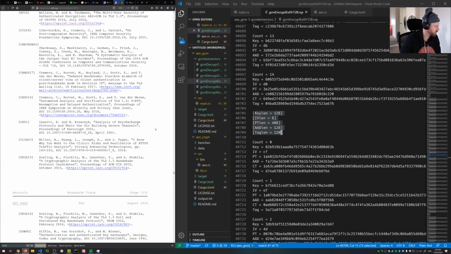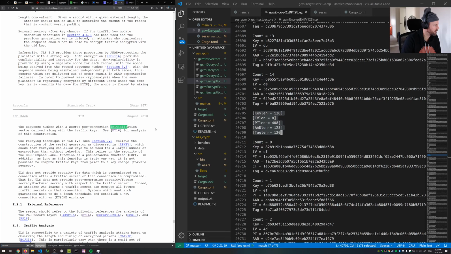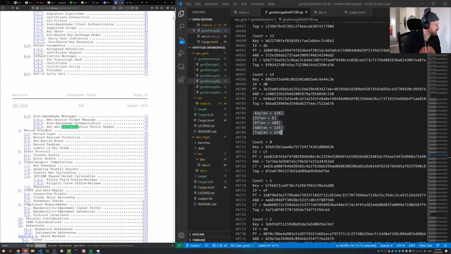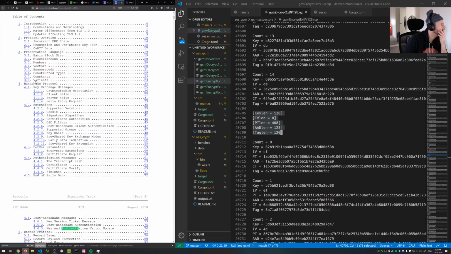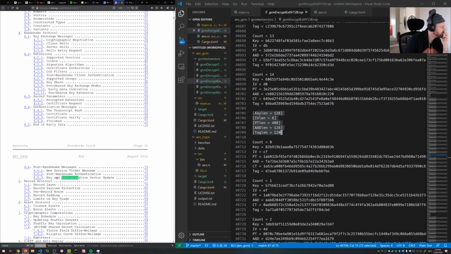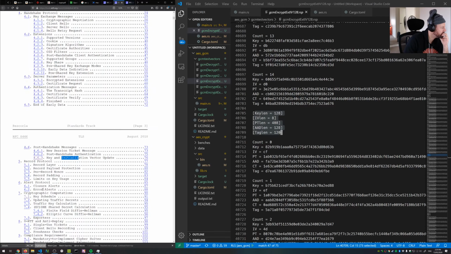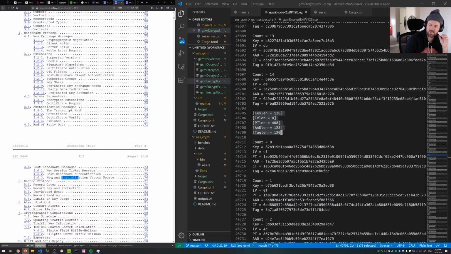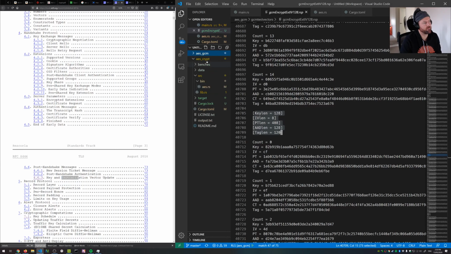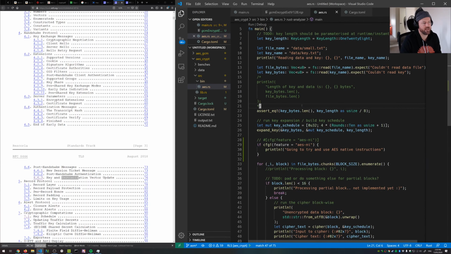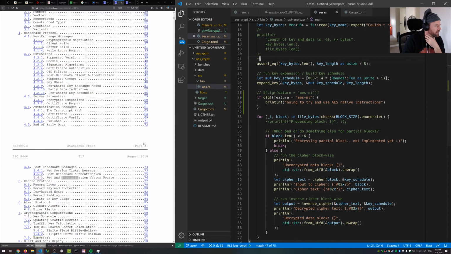So post handshake. Obviously I'm getting way ahead of myself, because I'm sort of building all this towards building a full TLS stack, and that's why I'm getting into the weeds a little bit here.